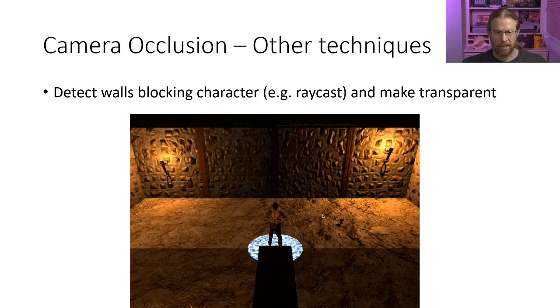So this requires building the world in a piecemeal fashion, so you can identify these chunks of wall and then swap their render settings to make things appear transparent or translucent. And that allows you to see the game object. So let's check this out.